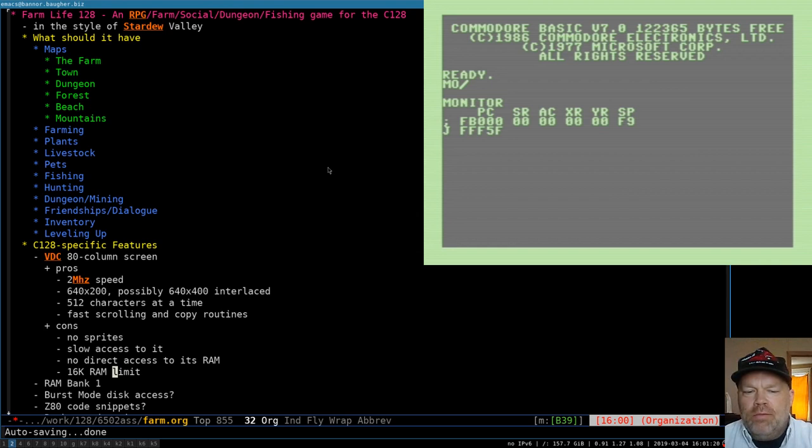Now, it was a fairly simple upgrade, I believe. Like I said, mine already had the 64K in it, my original one, my 128 DCR. And when I did get a few other 128s, I just didn't worry about it. But there was like a daughter board you could plug into it that would give you the 64K, or you could solder and take out the 16K chip. I don't know if it was one chip or two, but anyway, you could take out the original chips, put in bigger chips, and it was a fairly simple soldering job.